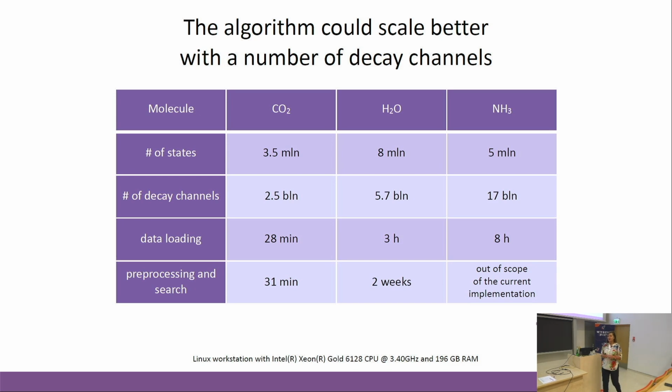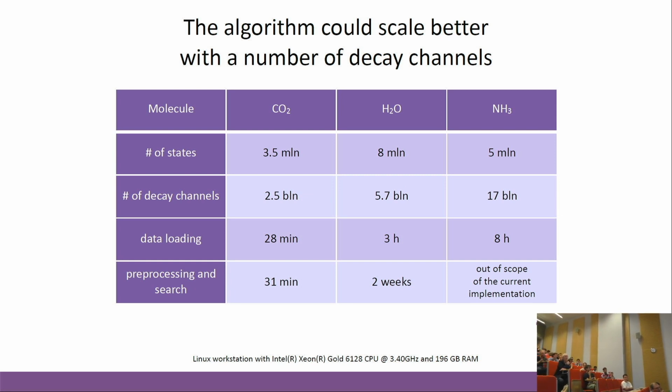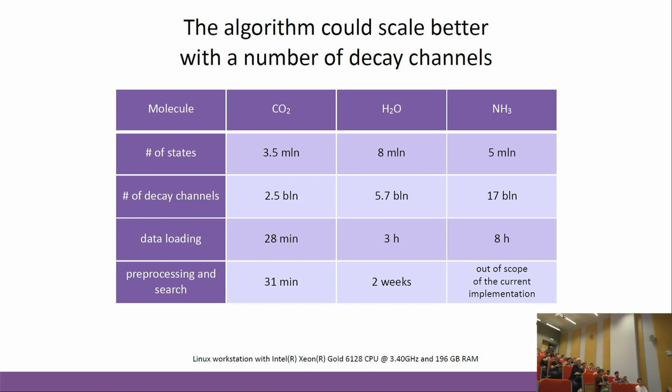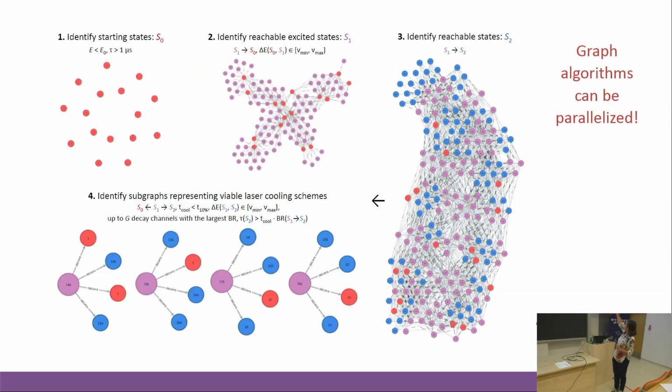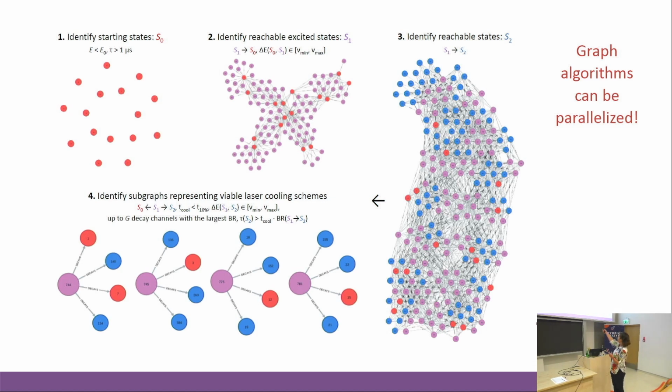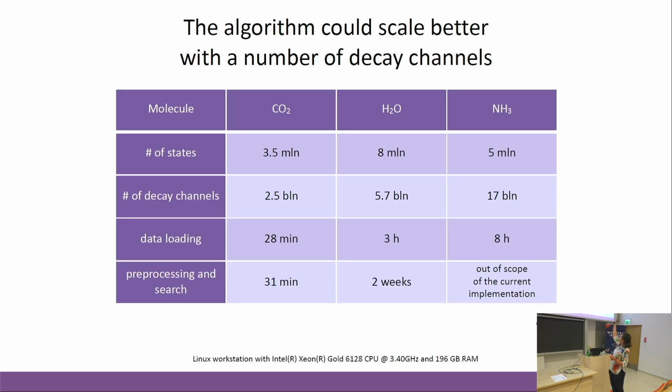Okay, but you mean that even for that limited graph, you can still not do ammonia? Yes, because ammonia has an extremely dense graph. The number of connections is just so crazy, and it's already here at this level. I think we have 1 million states. So even if we went down from 5 million to 1 million, it's still bad. Yeah, too bad. No, but we'll do it. Ultracold ammonia is the aim.